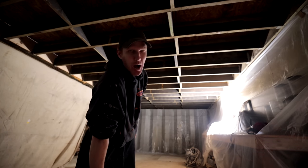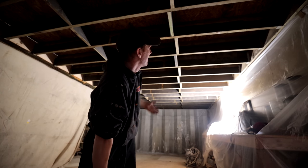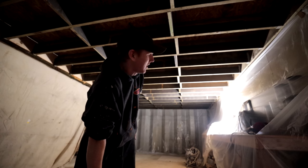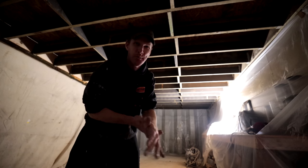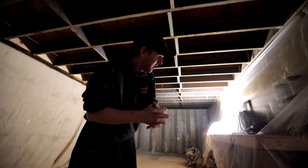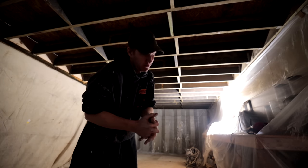I realize it's a shop and it doesn't require it, but it wouldn't be me if I just left it like this, kind of like half brown paint, half uncoatedness. So yeah, I'm just going to quick paint. You guys can watch it in fast motion with the sprayer. Yeah, if you guys ever get a chance to use a sprayer, use it. It's awesome.